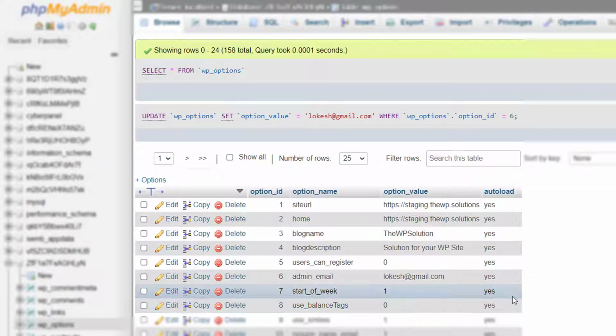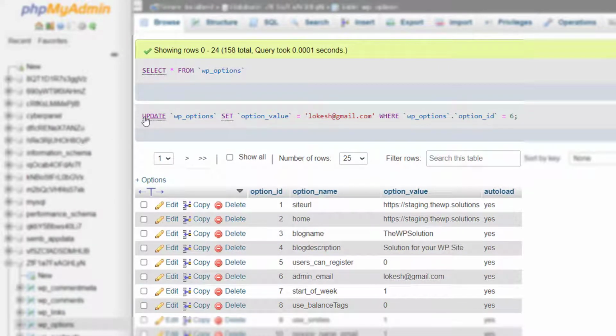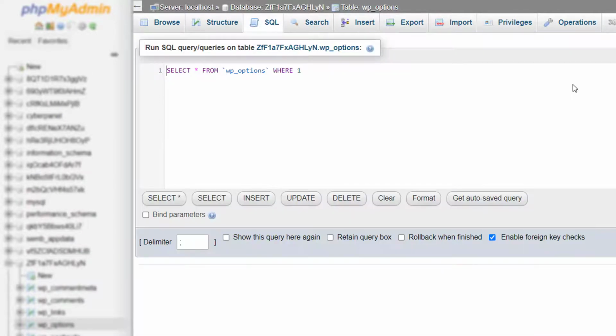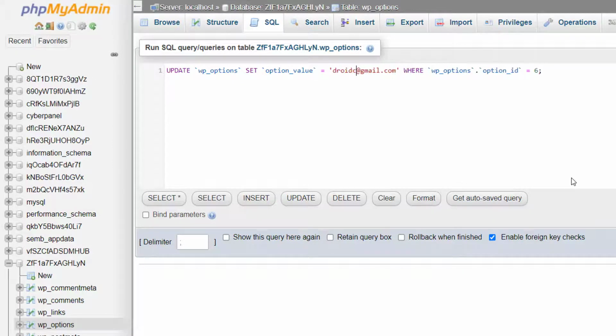Secondly, you can also go to SQL and do one thing. For example, I want to change it to droidcrunch@gmail.com, where in WP options, option value is admin email.